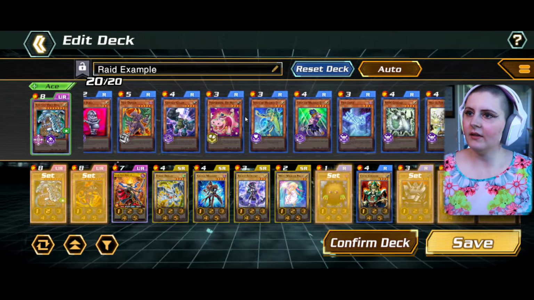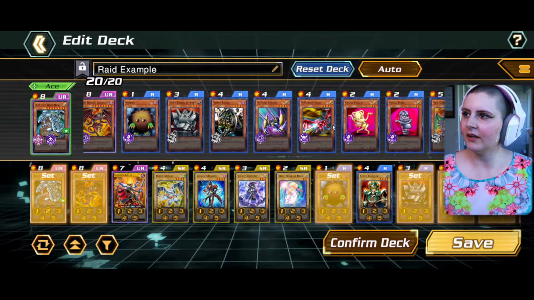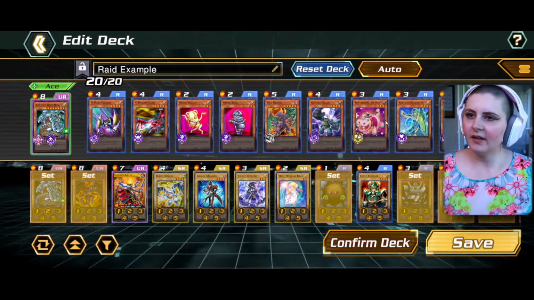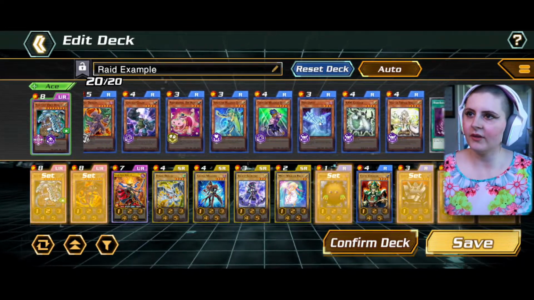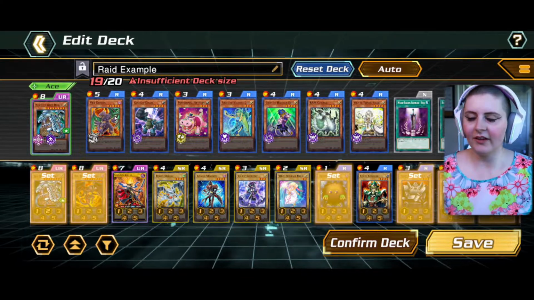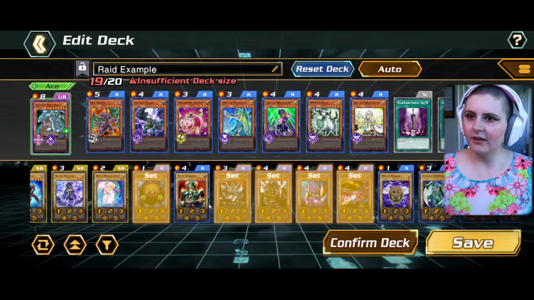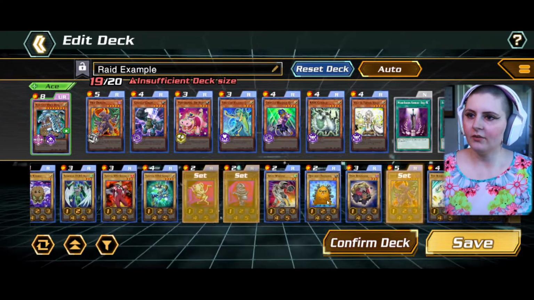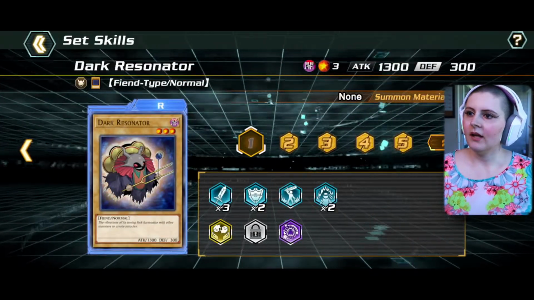And then, of all the things that we have in here, I want to add in Dark Resonator because of its ability to come in and be another double summon for us. So what we're going to do is we're going to take out Draconet, and instead, because we have 3 things that tribute summon with Vice Dragon, Red Dragon Archfiend, and Blue Eyes White Dragon, we're going to put in Dark Resonator. So we just need to scroll over until we find it, and then we're going to put this in. And there we go. Boom.